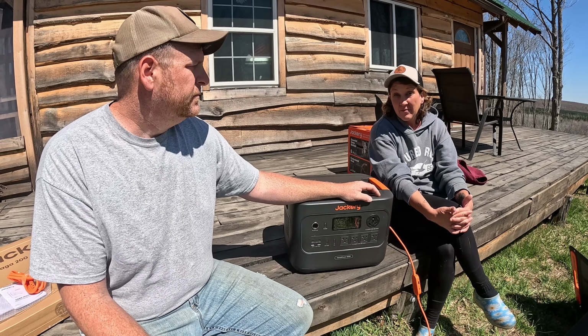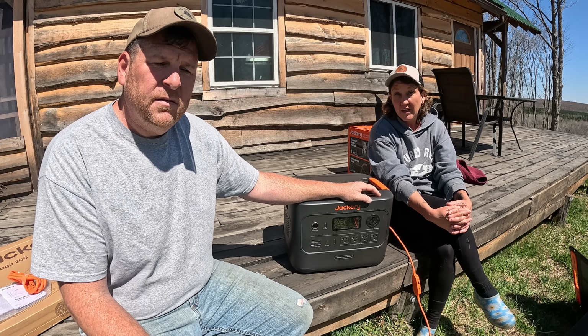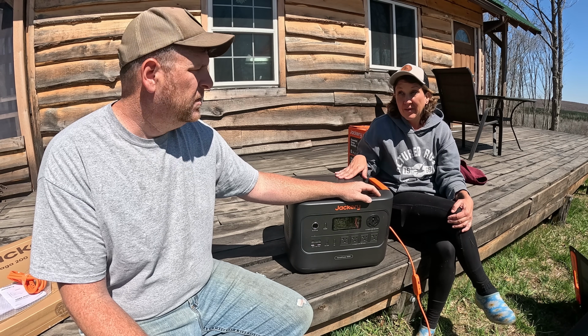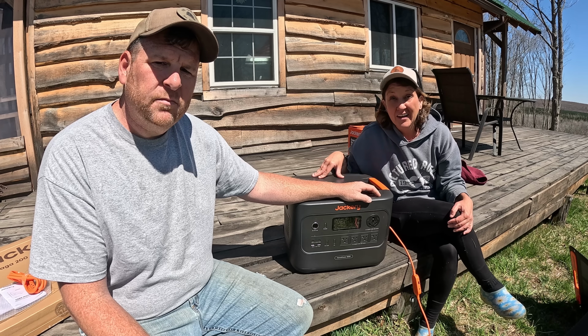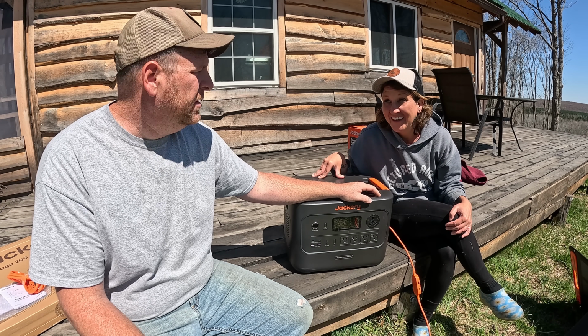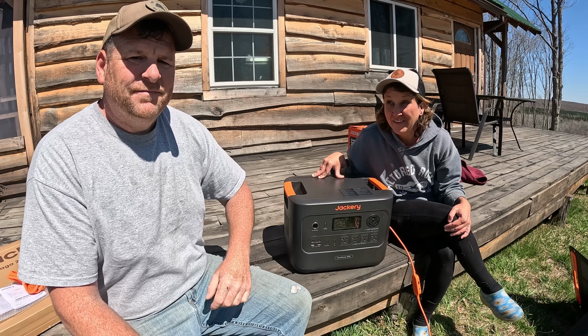You could be stuck at your home because of fallen trees or flooding or any variety of things. So having this is a way better solution. Yep. And you have no noise, guys. Yes, that is my favorite part of solar generators. Who hates the noise of a generator?